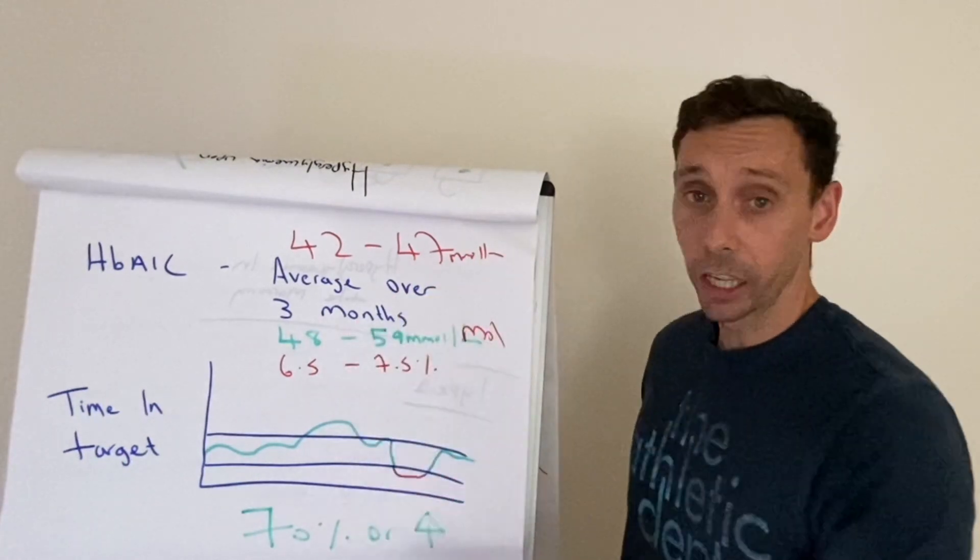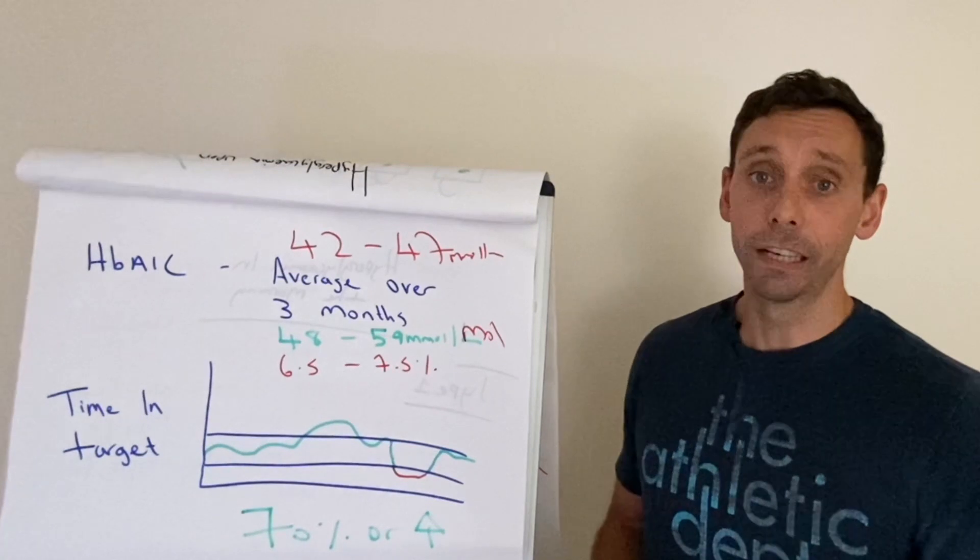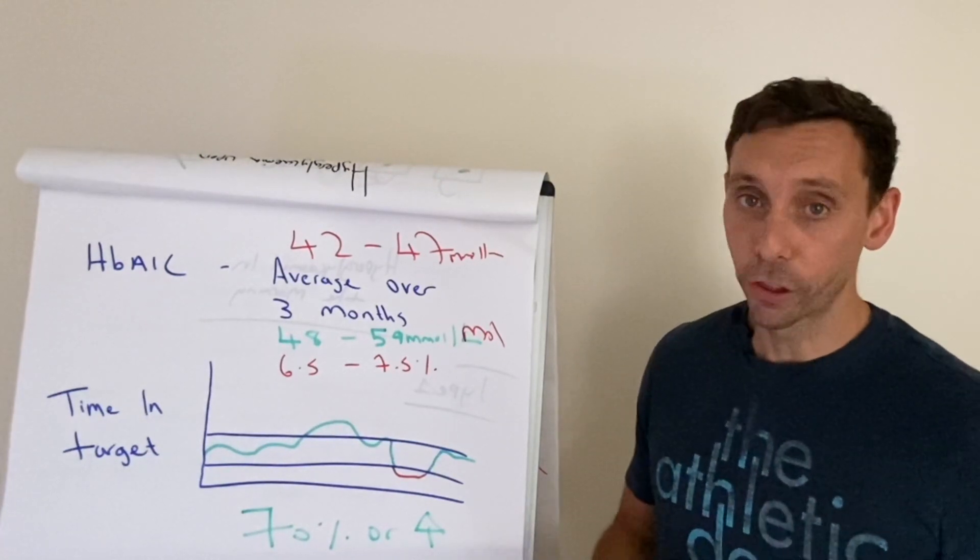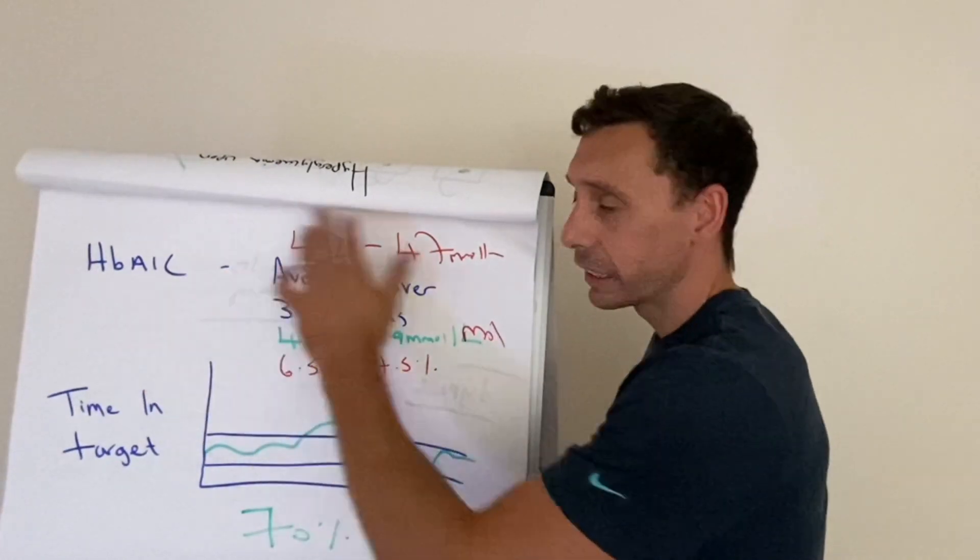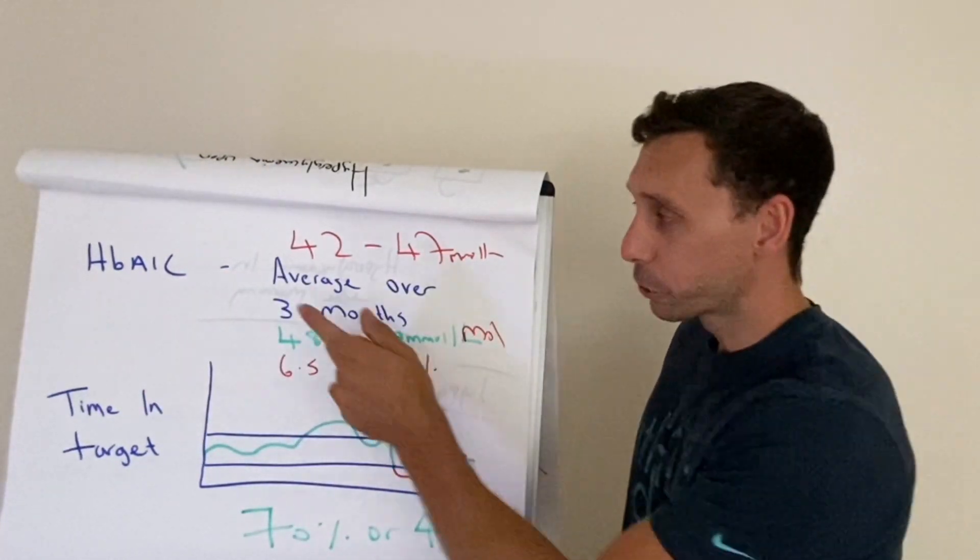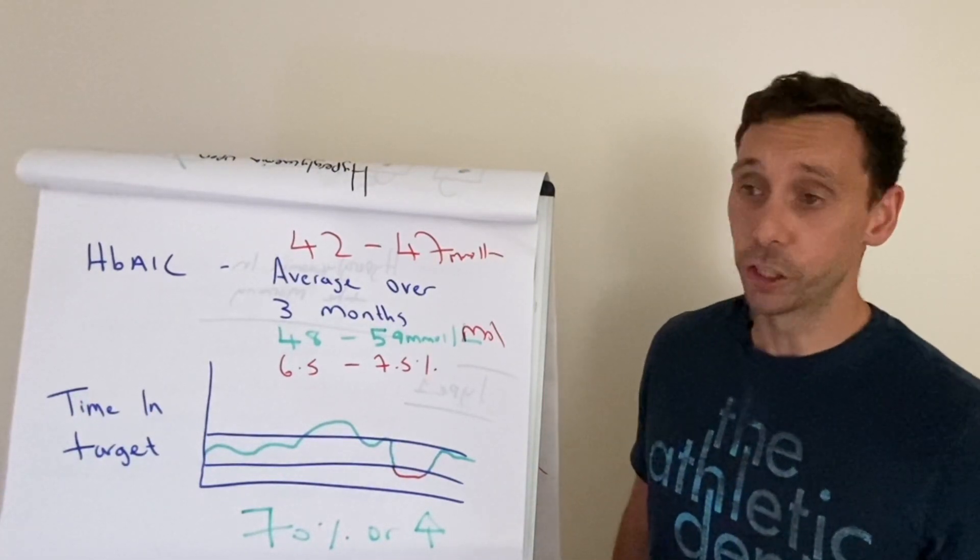For someone without diabetes, who's never got near diabetes or pre-diabetes, it's quite common to see HbA1c values in the high 20s or in the 30s, just to give you kind of reference numbers. So hopefully that makes sense with the HbA1c test. You usually get this maybe once a year. Some people will get it a bit more frequently by the GP.